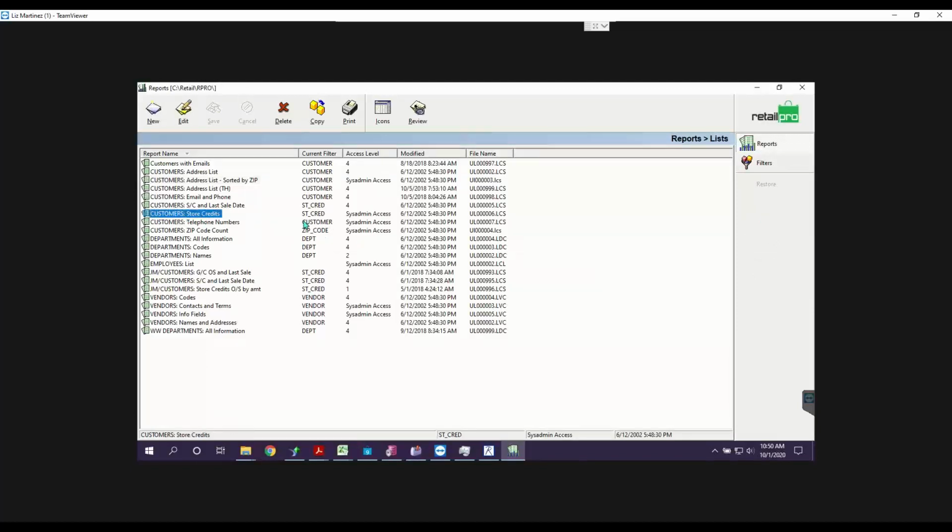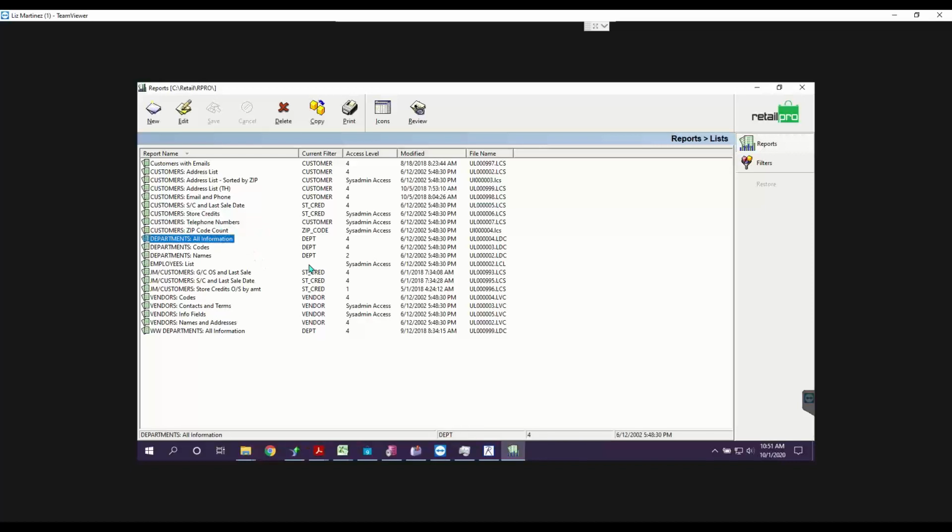Say no. All right. So like I said, besides being able to export your data and getting it into things like Constant Contact, customers with emails, we can do a big old email blast. Again, MailChimp, anything, Outlook, even if you wanted to just grab all of the emails and copy and paste them onto BCC. But we also have things like store credits. So if you want to get a view of how many people I have that have store credit, we can run a report on there, and we can even add our last sale date. So if they have a store credit of over $100, but they haven't been in the past 5 years, maybe we want to send them a quick email, remind them that we're here and they have that credit. Come do some shopping.